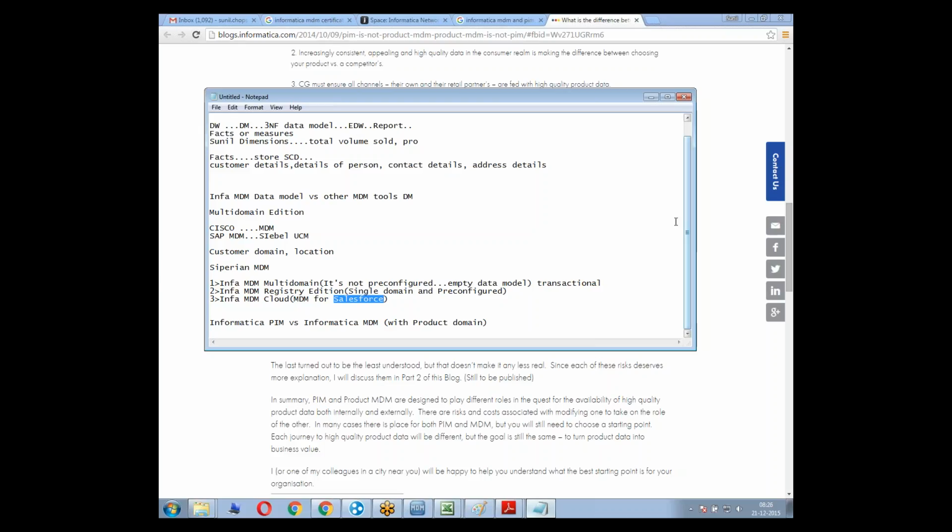That's correct, registry edition, but slightly enhanced for Salesforce, because in registry and multi-domain edition you do not have plugins to directly integrate with other applications. You would have to use ETL or middleware, but this is with the plugin. So from Salesforce, it is calling the registry edition to get the customer directly. Yeah, correct.